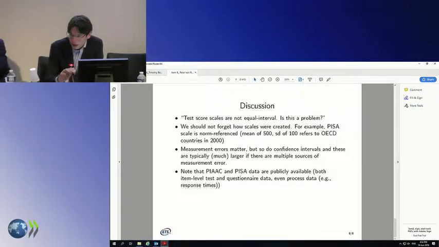Thank you, Peter. So now we take a short break from latent variables because the other strong feature of large-scale assessments is that they're based on a complex survey design, so they come with survey weights. And so when you undertake secondary analysis, there's the issue of how and when to use these weights. And Jeffrey Wooldridge, who is a professor at Michigan State University, will give us his views about this topic.